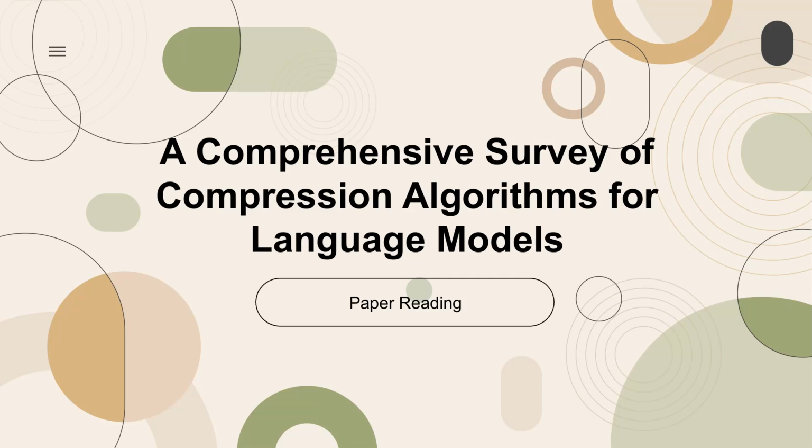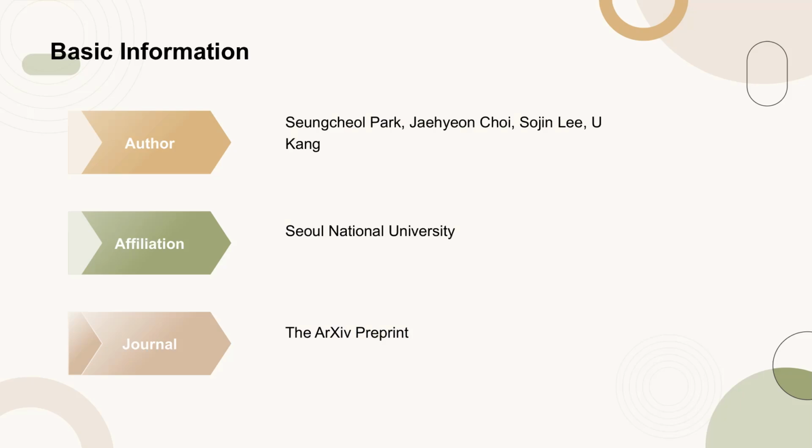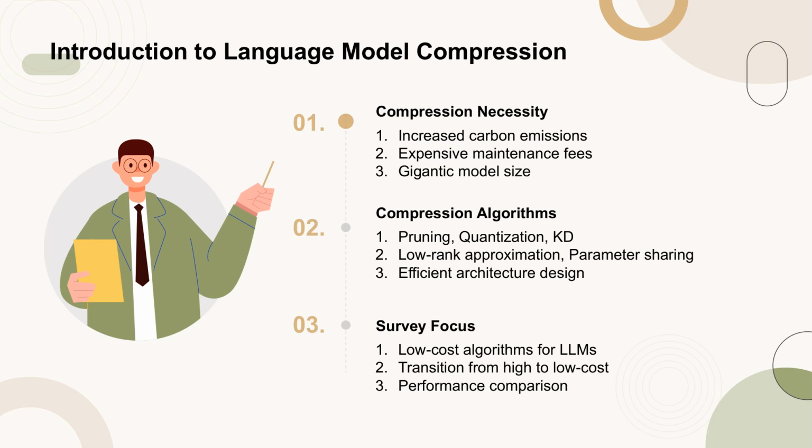Today's paper is titled, A Comprehensive Survey of Compression Algorithms for Language Models. This paper was published on the arXiv preprint by Seungcheol Park and colleagues from Seoul National University. The introduction of this paper highlights the pressing need for compressing language models to address issues such as increased carbon emissions and high maintenance costs due to their large size.